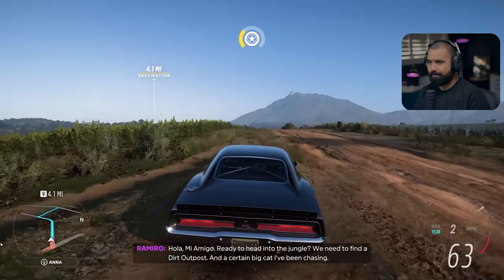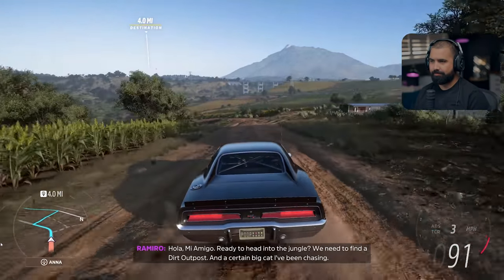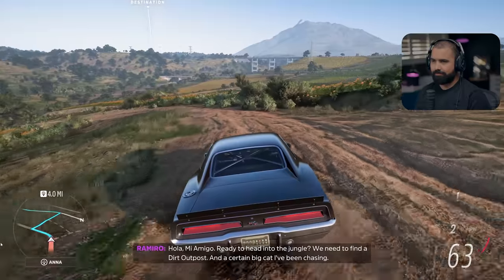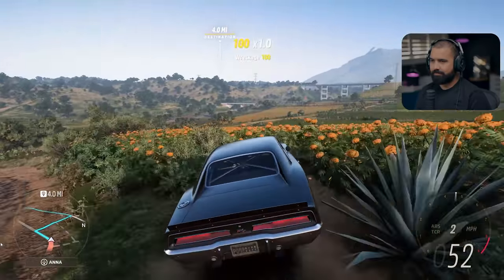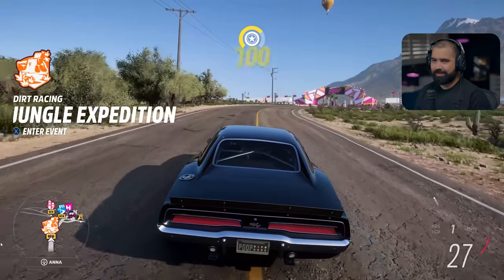Amigo! Ready to head into the jungle? We need to find a dirt outpost and a certain big cat I've been chasing. In 100 yards, turn right. Very nice. You have arrived at your destination.